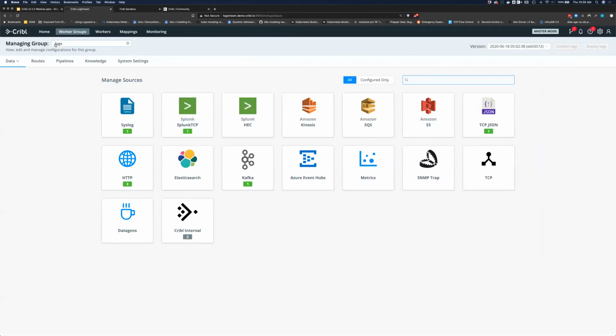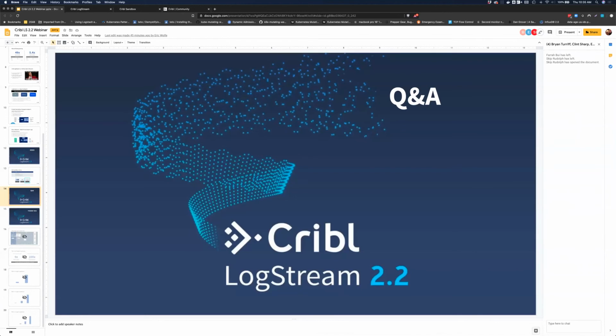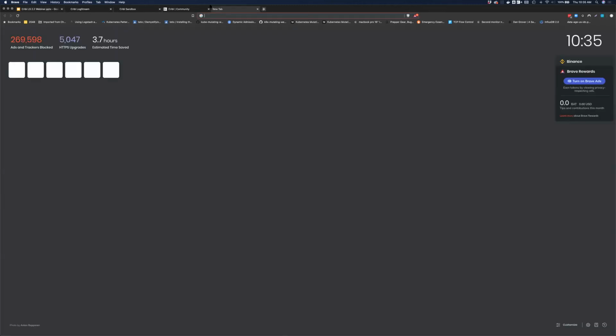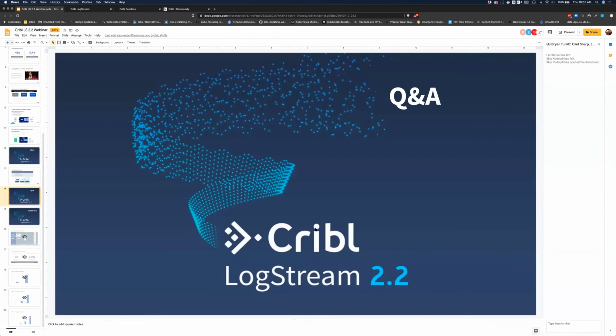If you go into a worker group and look at pipelines, we have things for Windows event logs and Palo Alto logs that have some basic opinions about what you should do with that data. But content is definitely on our roadmap. This is something we're working quite actively on. If you go to github.com/cribl/cribl-content, there's some stuff out there, and we're going to be working to enhance that. It's definitely on the roadmap for this year. So some content, not as much as we'd like, more coming later.